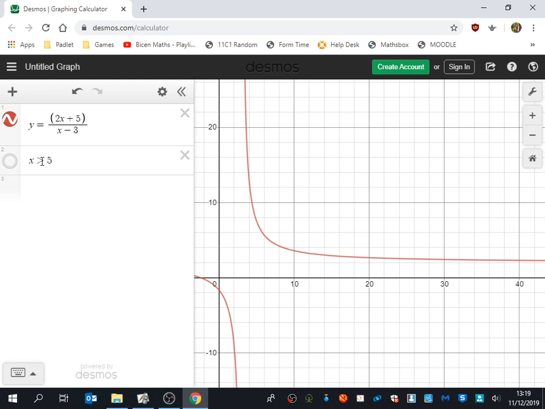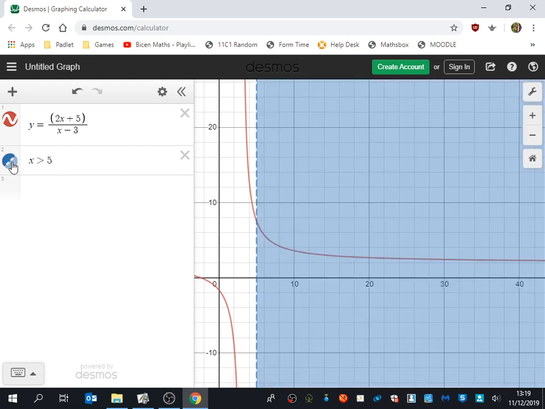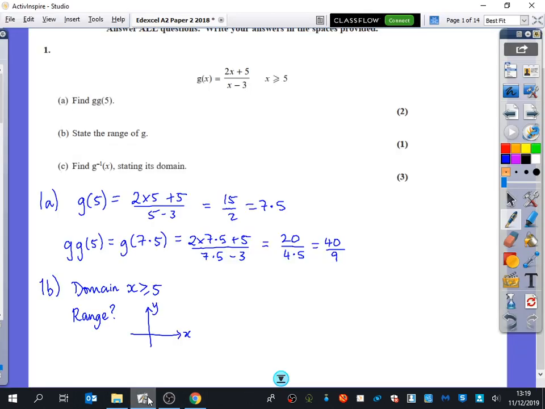But the thing we're interested in is that x is greater than or equal to 5. So if I just include that area here, the only bit of the graph that we're actually looking at is this part of the graph here. Everything in this white section will not be included. So we're trying to say, what are the possible values of y that you can get? Well, it looks like we get one of the values here when x is equal to 5, and then as it keeps going, it trails off and gets to a particular value. So we're going to investigate what happens in these two bits.